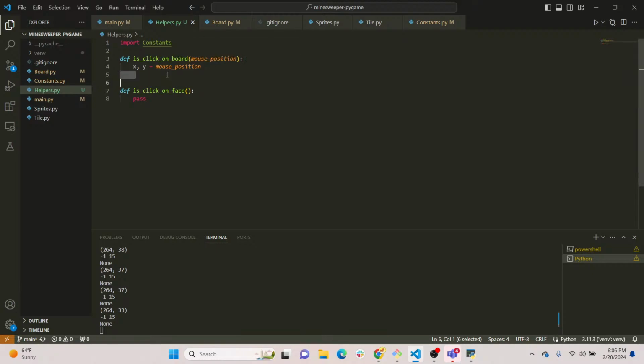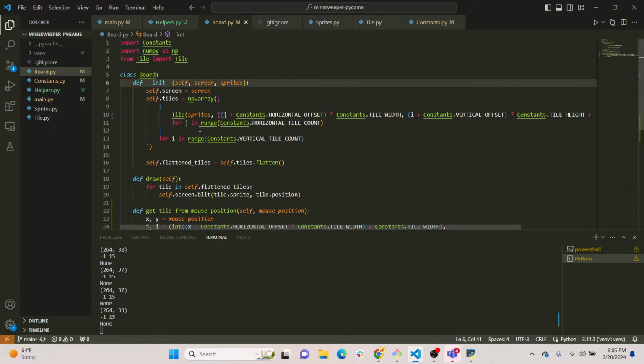Because if I calculate the board limits each time, that's just time wasted if the board object can calculate that on load, because it's not like it's going to change mid-game.